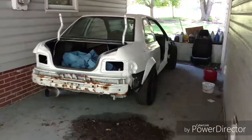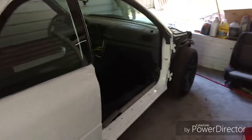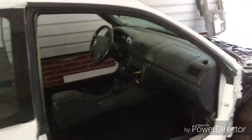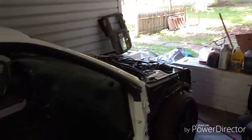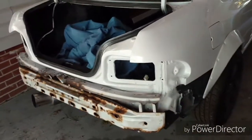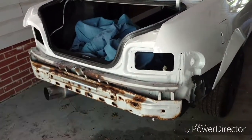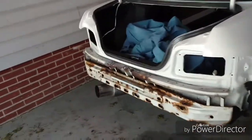Getting ready to push this thing out. Getting ready to put the doors on, finally, and seal this thing up. That way I can get the fenders on, get the bumper and hood and everything that I've got already painted for this. All done. Yep, I got a brand new rear bumper for this, so obviously the ugly one is going to unbolt and scrap, and put on a brand new one.